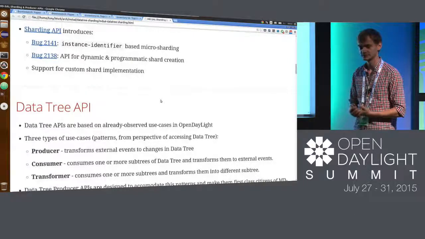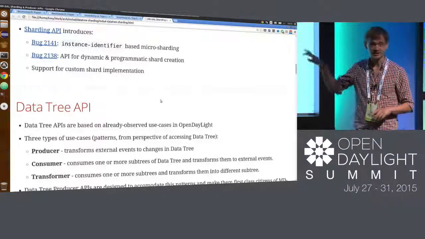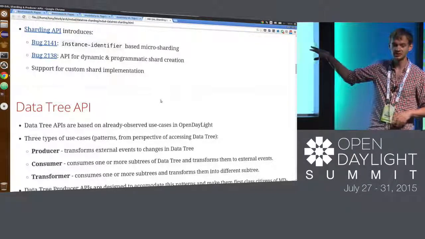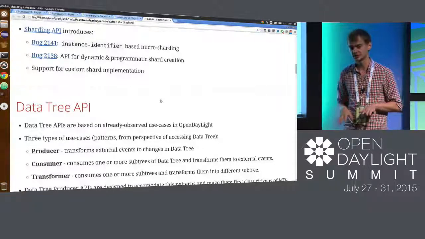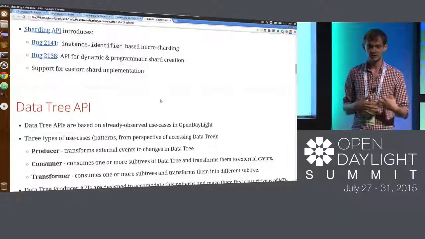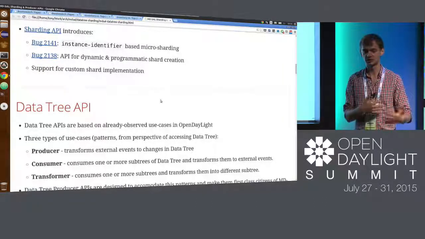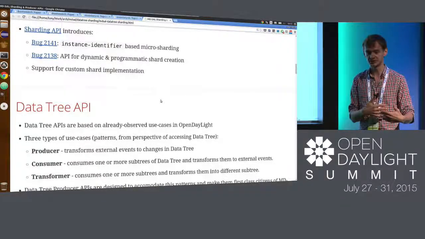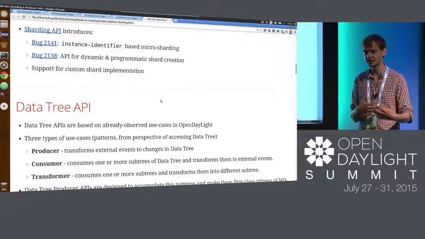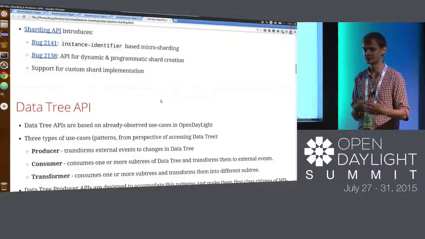I don't see how you can discourage reading from a data source. That's the most basic operation. That's actually the idea behind the data tree: applications like GBP. There is a difference with what type of application you are writing. What we saw is that the current APIs work for the offset 1 applications, which are mostly protocol plugins. But once you go to offset 2, when you are starting to integrate multiple subtrees, multiple types of data together, they don't like to actually have reads.